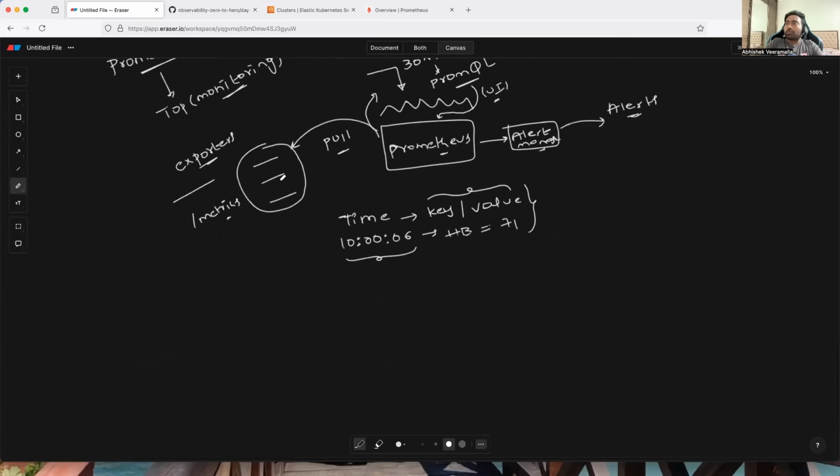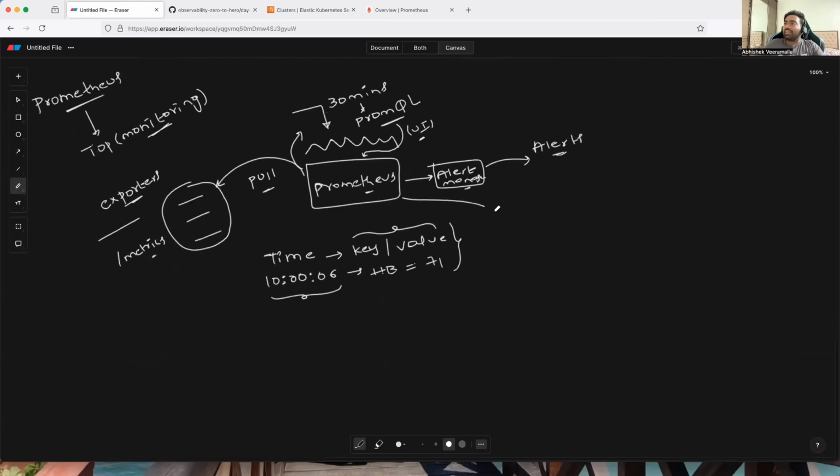When this Prometheus system is integrated with Grafana, you can see very rich dashboards. You can see different types of graphs. So usually Prometheus is integrated with Grafana, and both of them together are used as a monitoring stack. Like I told you, metrics, dashboard, and alerts, right? Grafana is very rich in dashboards, so it is combined with Prometheus very often so that they become a very strong monitoring stack.